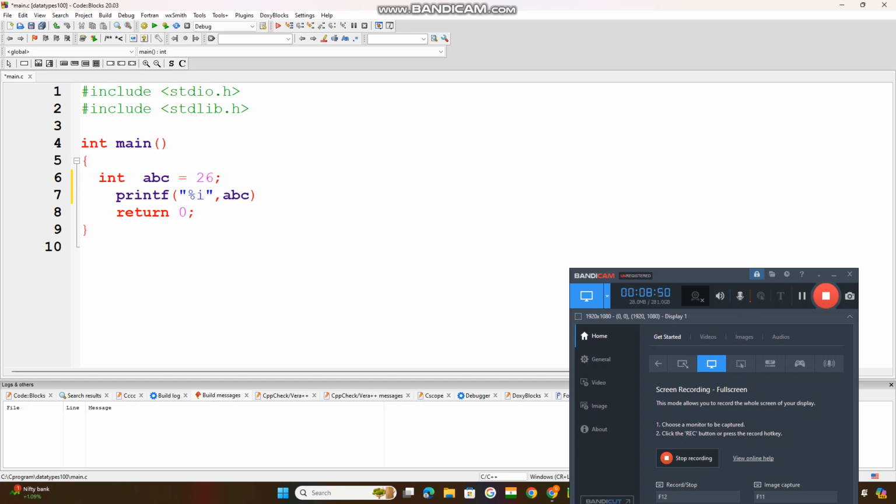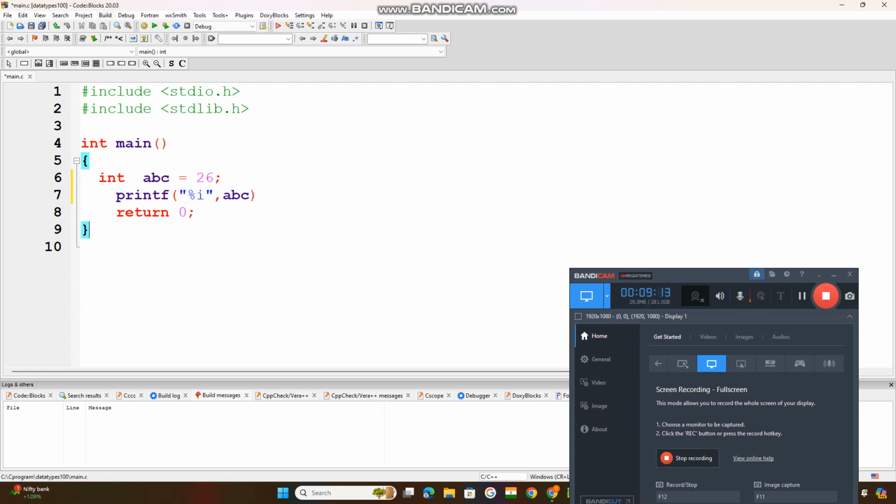So this part, up to here the double quotation and this percentage symbol I, is called in C programming format specifiers. Format specifiers are used to tell the compiler which type of data is stored in this variable.